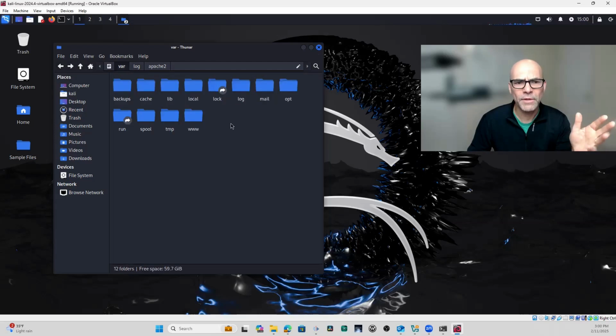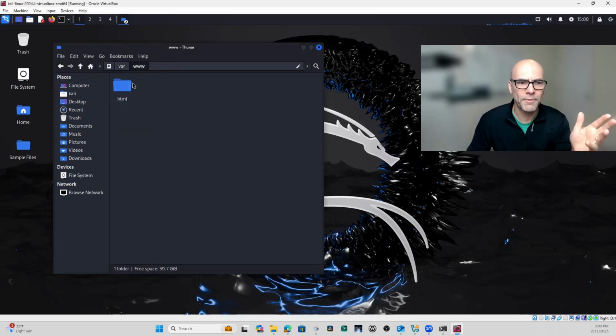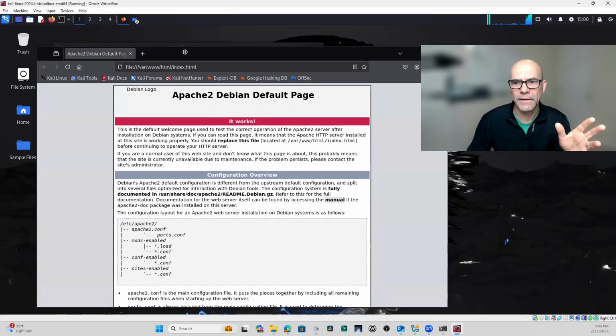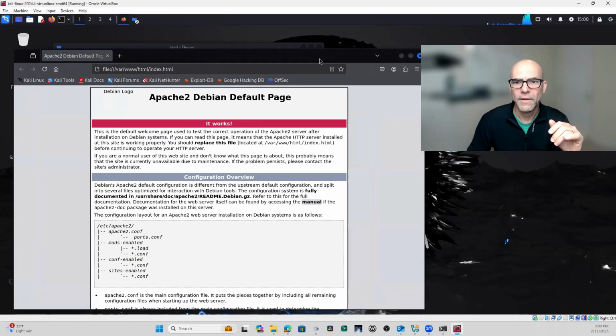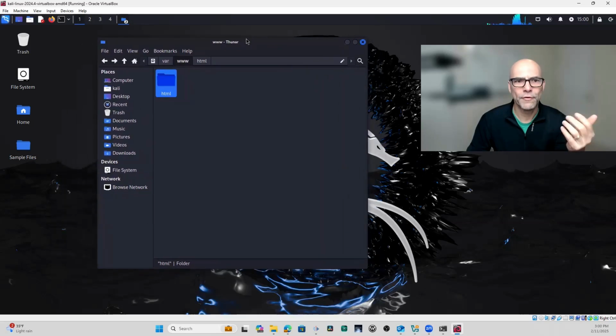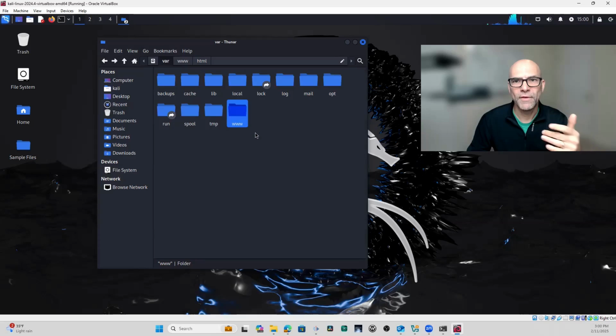We also have things that are related specifically to the web server environment, www HTML. If I double click this HTML file, this would be, if I was running the web server, the default page that would appear, because I'd have to change this. This is where that would exist and get served from. I'm serving this isolated from my home directory on the computer, because I wouldn't want that connected, as that might compromise something. So it's its own little web directory for that.